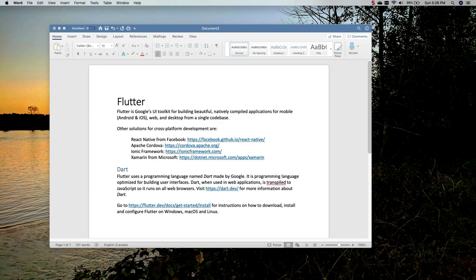The first step is to install Flutter. So go to this site here and install Flutter. When you install Flutter, it's going to also install the Dart language. You can install it for either Windows, macOS, or Linux. I am on a Mac. One thing you need to know is that if you're developing for iPhone, you must have a Mac. That's not true about Android. You can develop applications for Android using any operating system.